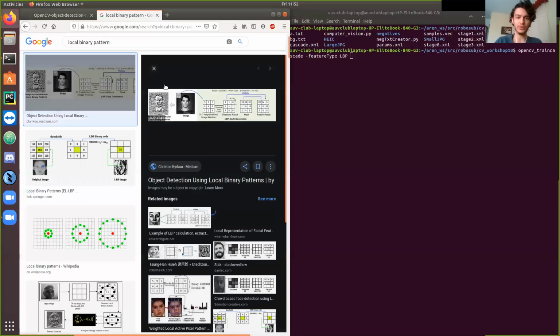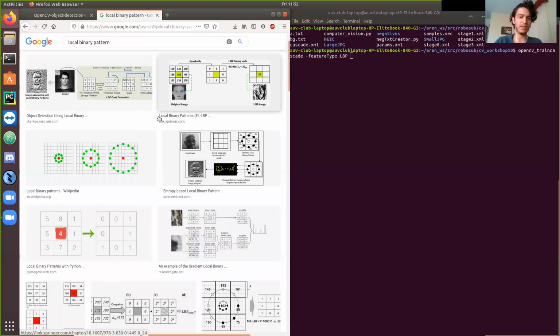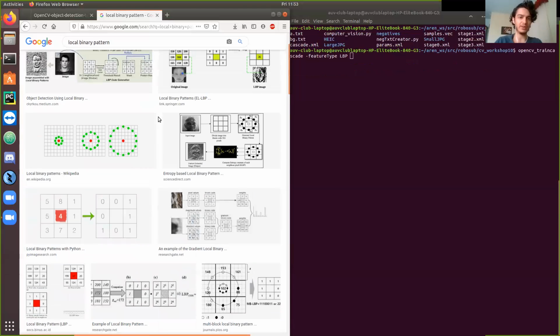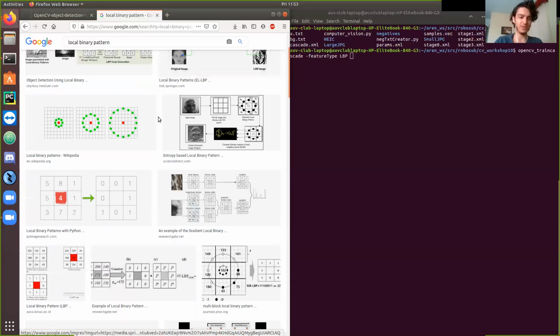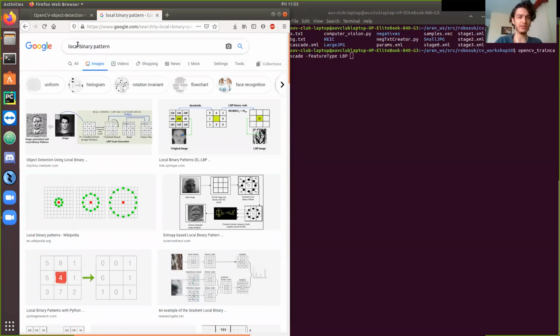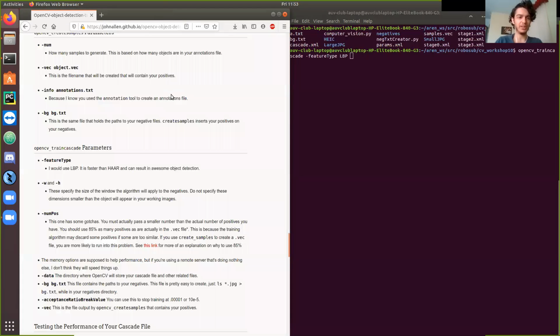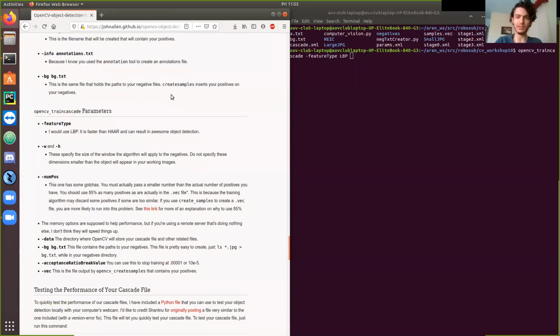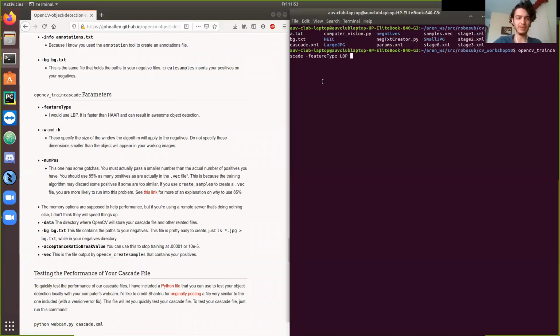So it'll go through and detect where all of the edges of my object are, and where it's supposed to be dark and where it's supposed to be light. And that's how local binary pattern works. You can probably read about this if you want to. It'll probably explain it much better than that. But that's just a really dumbed down version of it. I honestly don't know much more than that to explain it better.